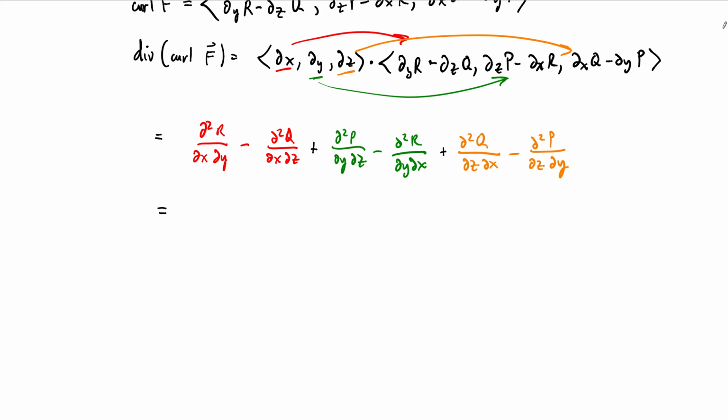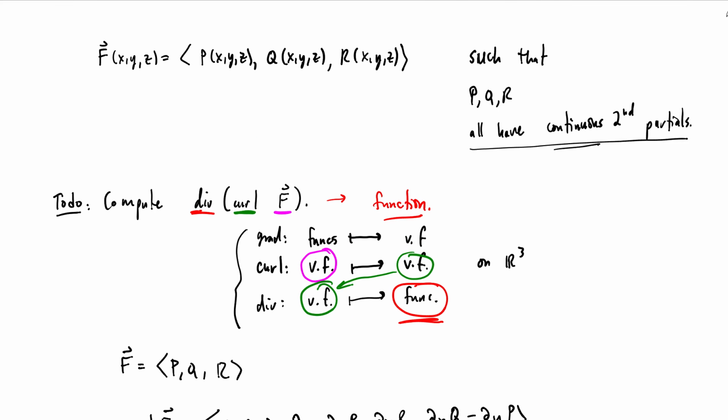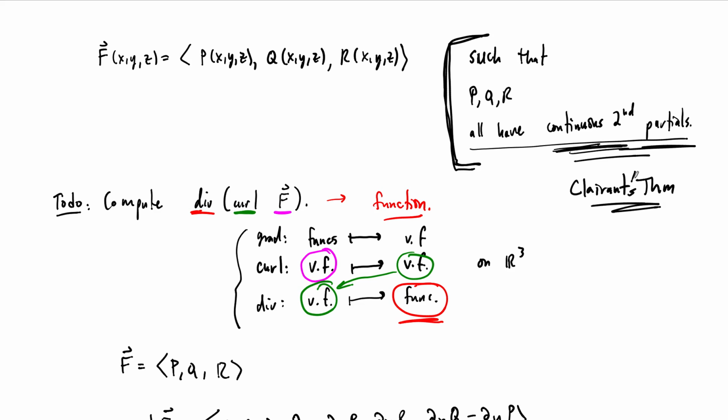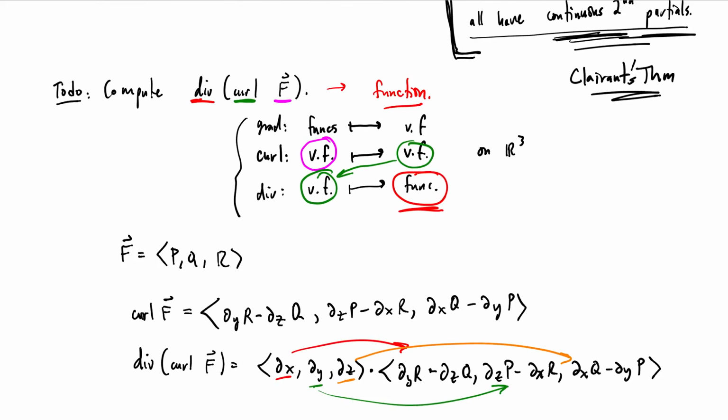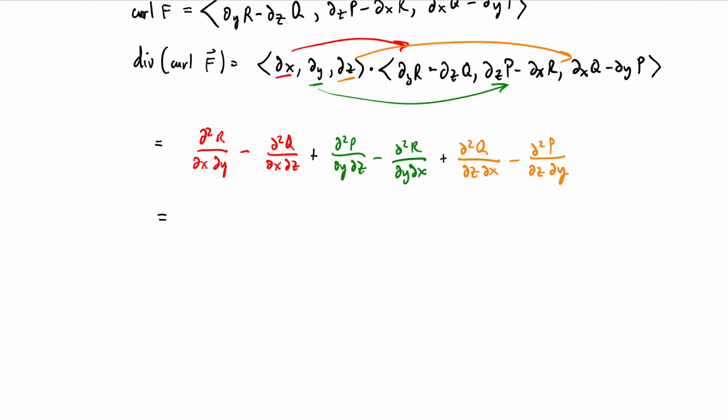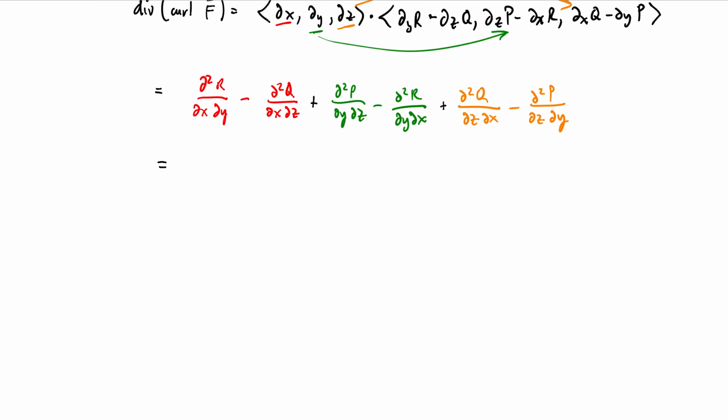And at this point, we go back and we remember this assumption that we made, this extra assumption or hypothesis that our component functions of our vector field have continuous second partial derivatives. And every time we read this in this class, at this point, especially in the semester, we should hear a ringing in our ears that reminds us of Clairaut's Theorem, right? So Clairaut's Theorem says that in this scenario, the mixed second partial derivatives are equal, okay? So let's see if we have Clairaut anywhere in sight.